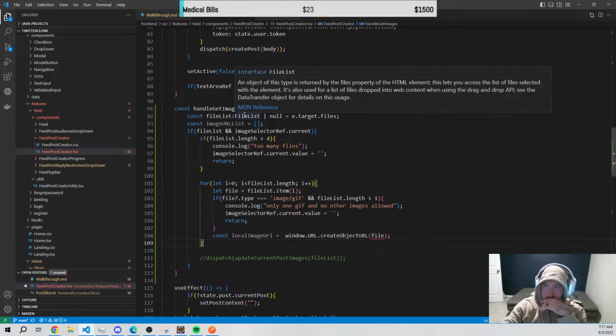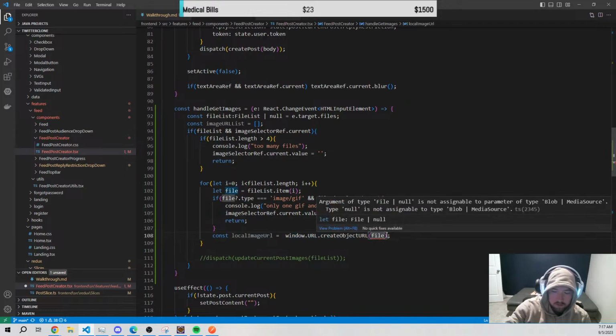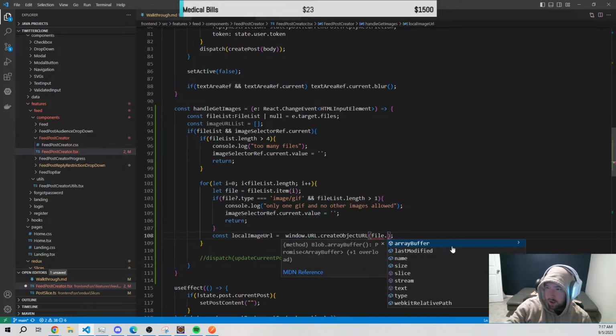Cool. So the file list has files. What options do we have on file? File dot, we have array buffer, last modified, name, slice, stream, text and size.